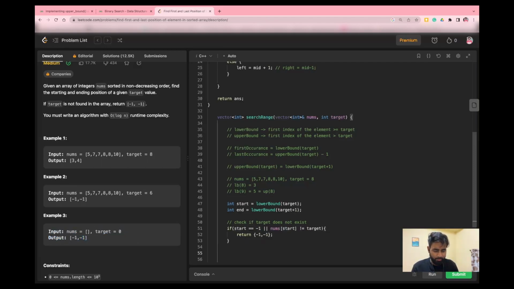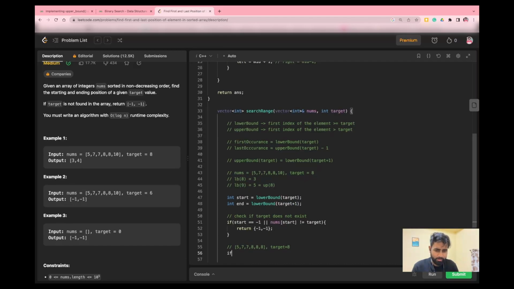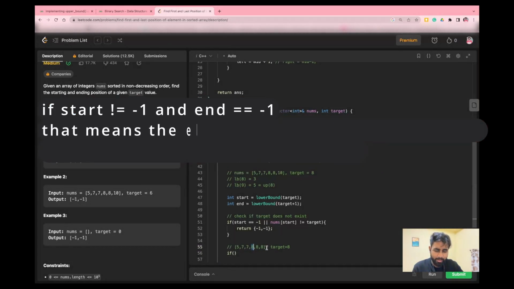Now there might be a possibility that I have an array that contains 8, 8, 8 and my target is 8. My lower bound will come like this, but lower bound of target plus 1 will come as -1 because nothing is there, right? So my start is having something, but the end is -1.